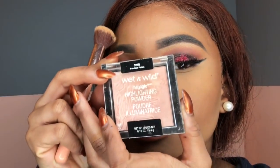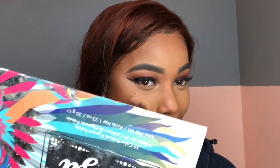And can we please talk about this highlight? This is Precious Petals from Wet n Wild. Wow. Yes, highlight, come through. It's so pretty, beautiful. It's $4, actually, okay, bomb.com. Of course, I went ahead and placed the highlighting color on the highest points of my cheekbones, my nose, my chin area, a little bit of my cupid's bow, and of course, my forehead. Obviously, I'm feeling this highlight. Look at this, look at that.